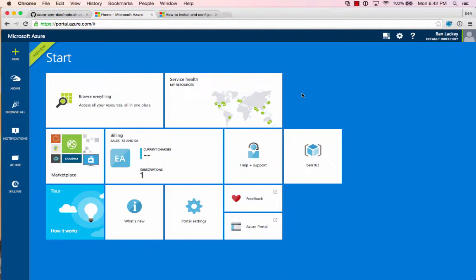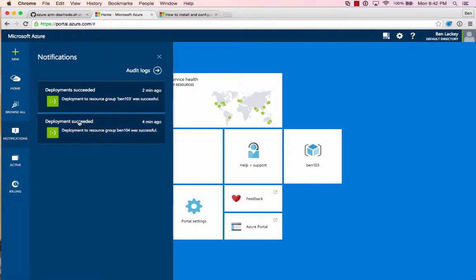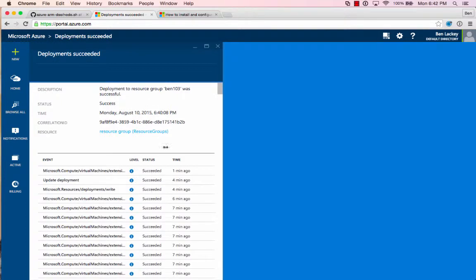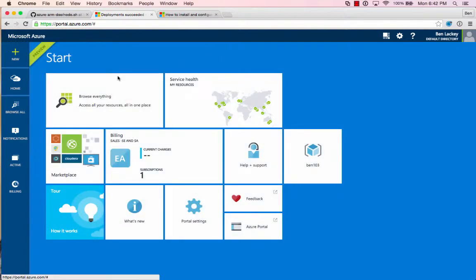All right, so we're back. I just got a message that the deployment of Ben 103, which we deployed using the deploy button over on GitHub, had just finished. You can see that message here. Oh, and look at that, there's Ben 104 too, the one we deployed on the command line. So 2 minutes ago it finished at 6:40, and that one finished at 6:38. Okay, great. And we can look at those, and logs on success aren't terribly interesting. You know, hey, I was successful. But that's kind of a good thing. So those are both running.